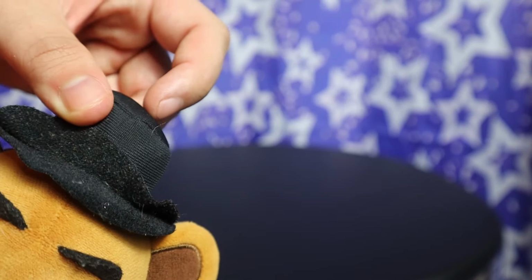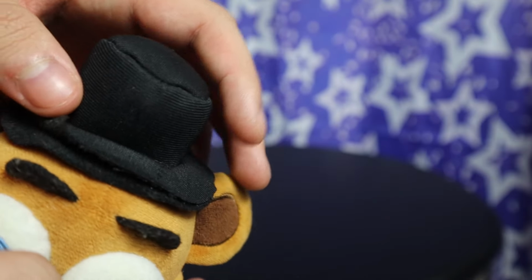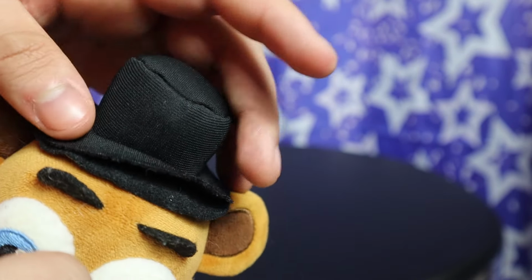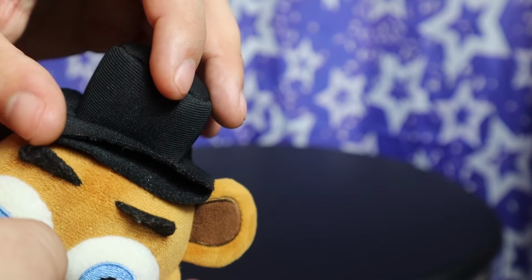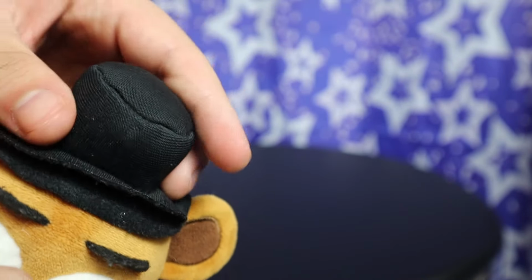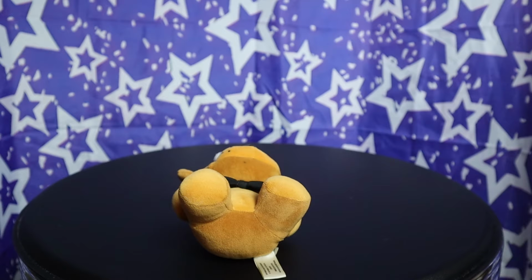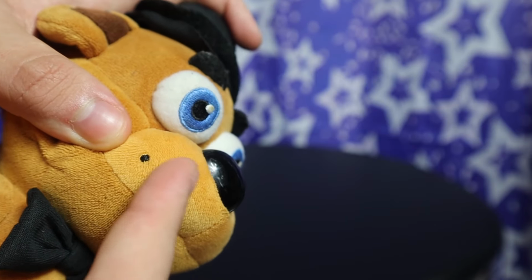And that isn't all that's wrong with this top hat. Well, it isn't understuffed. It's actually a bit overstuffed if you ask me. The rim of the hat just doesn't work. After a pretty short amount of play, this thing just opens and rolls up and looks terrible. This is definitely my least favorite thing about this plush. And that's pretty much everything exclusive to Freddy.